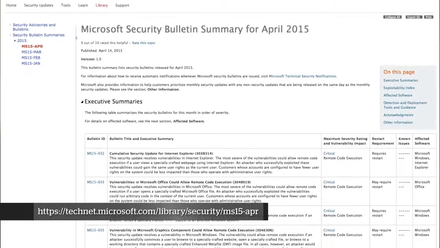One of them was the Internet Explorer update, which patches something like 7 or 10 CVEs. There was a Microsoft Office bulletin that allowed remote code execution, and this is one that currently has exploits in the wild. MS15-033 is very important if you're running Office 2007 or 2010. Microsoft rates it only as important if you're running Office 2013 or Office 365, but critical for 2007 and 2010.